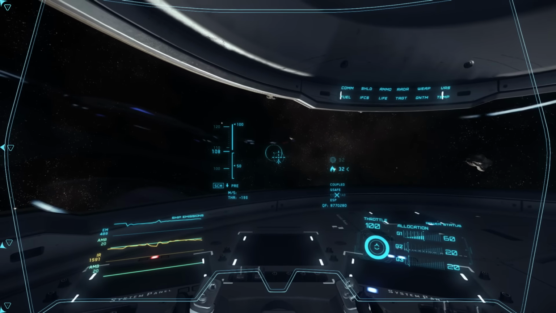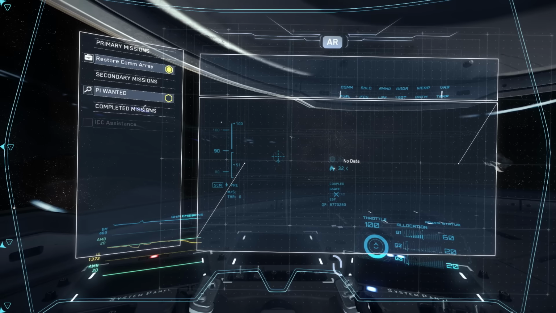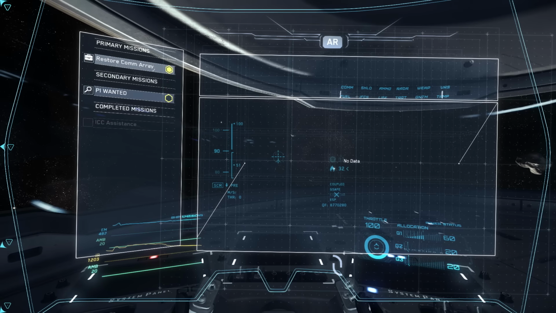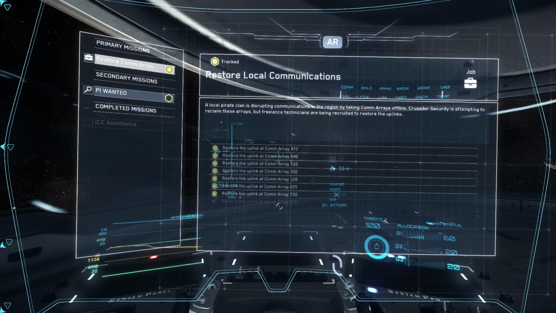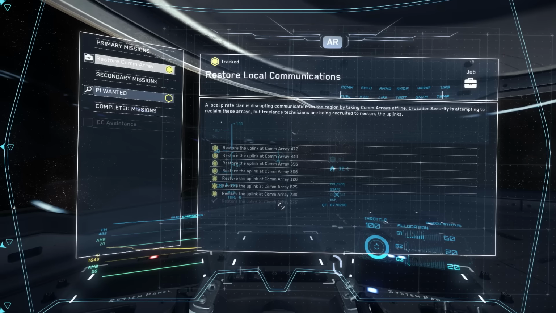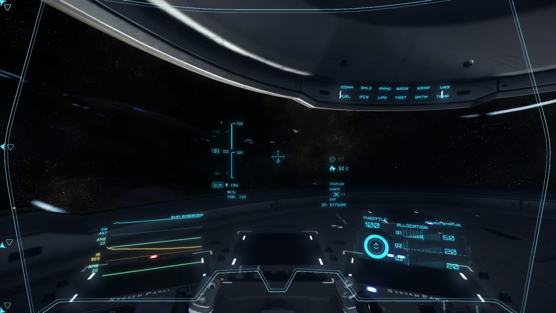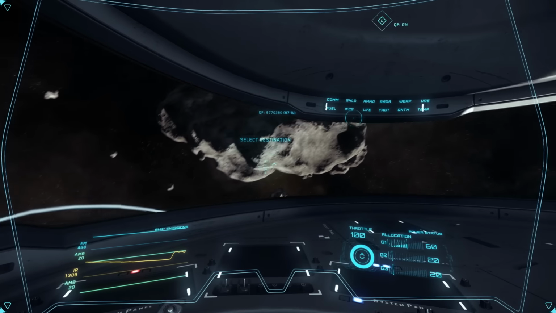Let's see what it says in our completed missions. All right, so it looks good. Comm array, we'll go do another comm array. All right, we need to do 472. Let's go do it. F9, turn it off. 472. Let's see if we can figure it out.